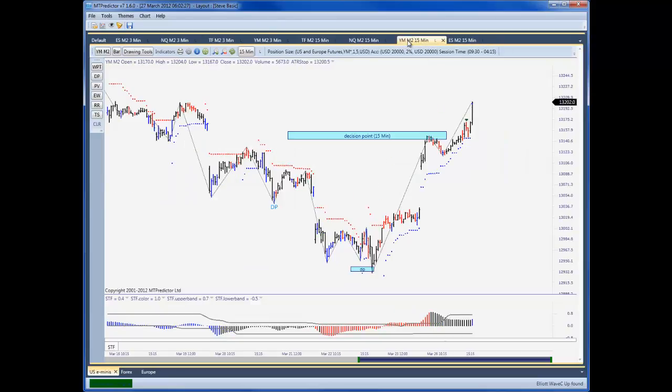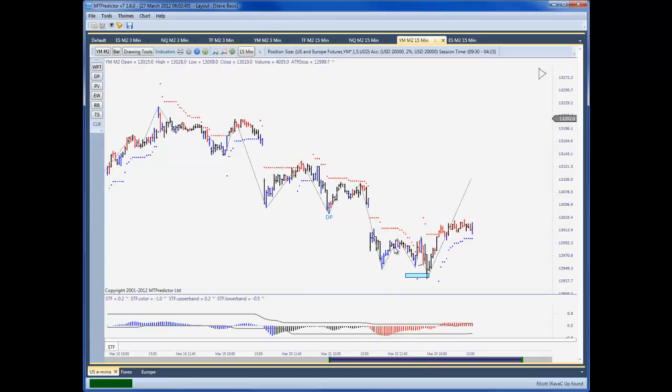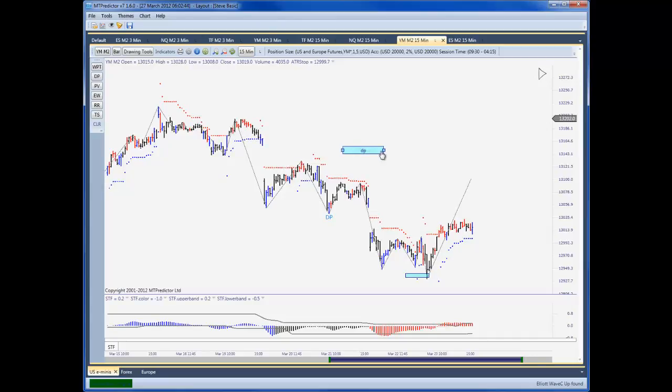So I want to look at the YM because that's probably the clearest picture, in that we had a decision point resistance coming in here. Remember, these are placed on the chart before the market even gets there. So if I go back to before the market even opened yesterday, which was here, I can come back to a prior important pivot, put the decision point on. You can see it's on the chart there before the market even opens.